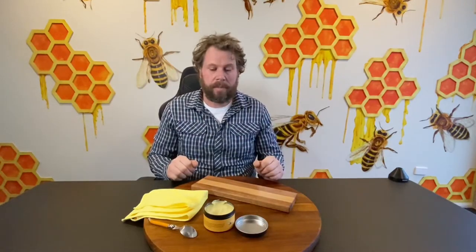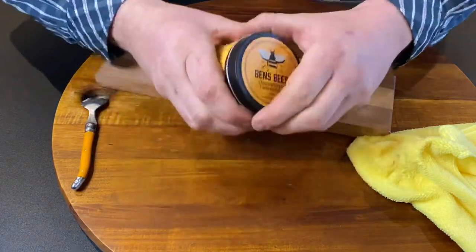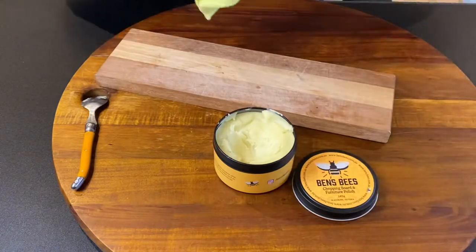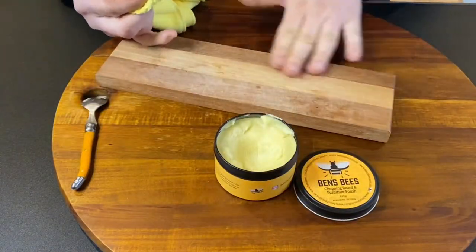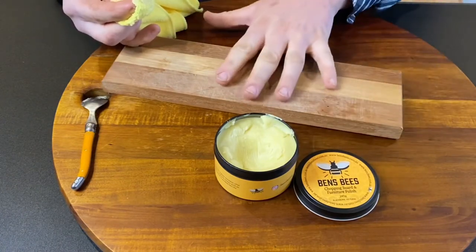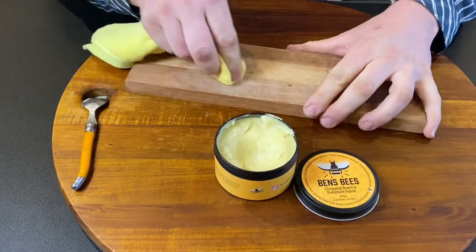So I'm going to give you a little demonstration on how I do it. You just get a little piece of the furniture polish and chopping board polish — you don't need much. You can see here this is some old wood. This is an old chopping board I use, which is perfect — I use it lots for onions, tomatoes, cucumbers, that type of thing. We're going to do a little bit here and you'll see the demonstration.